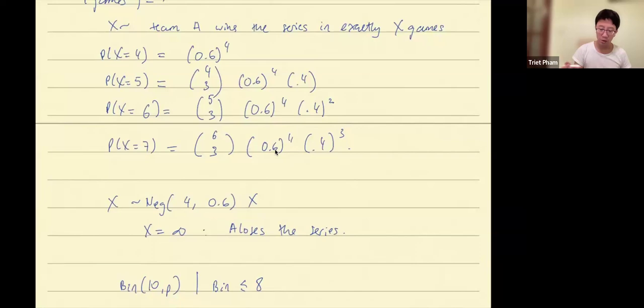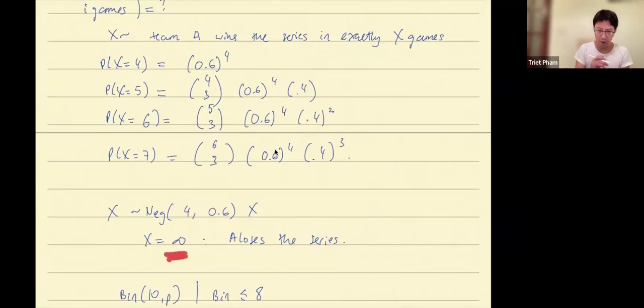To demonstrate that, just to go on with that thought, I think infinity here is appropriate, but it depends on how you look at it. For example, suppose you ask the expected number of games A plays to win the series. Would that be the average of these, like this times this times this times this? This is not in the problem, but if you ask the expected number of games A needs to play to win the series, will it be like this?